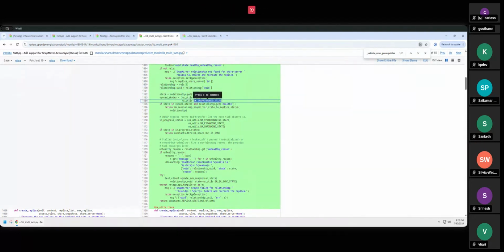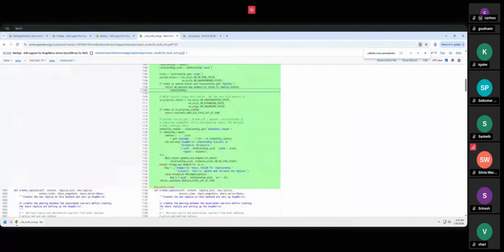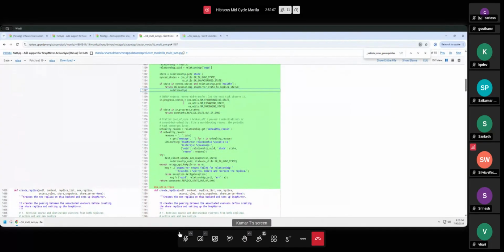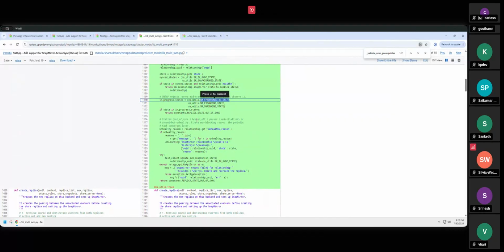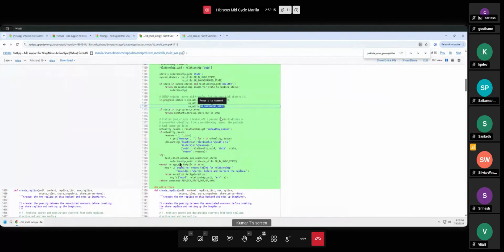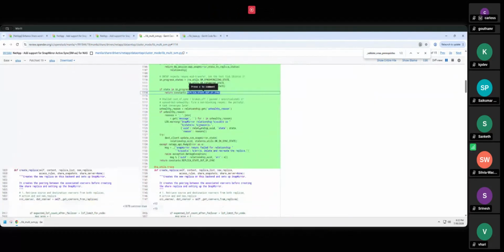Ideally, we will not get this in the sync state, sync snap error, but we just made it forward-looking code. And if there is any resync happening already, or some expanding or shrinking happening on the SVM, then we will not make any resync, but we will just set the state as out of sync.